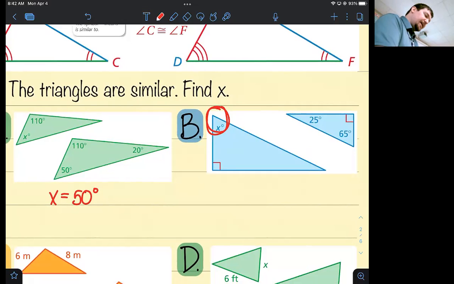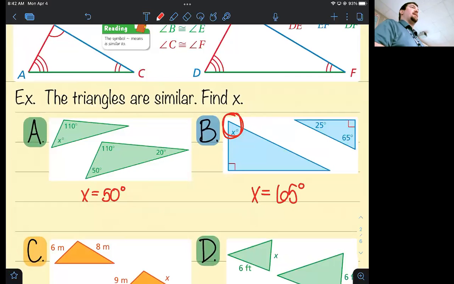You are correct. It is the 65-degree angle. You know, it's got to be either the 65 or the 25. And so it comes down to, is it bigger or smaller? If you look at this angle, it is bigger than this one. So it must match up with the 65-degree angle versus matching up with the 25-degree angle. They're both acute, but one's a little bit bigger than the other.